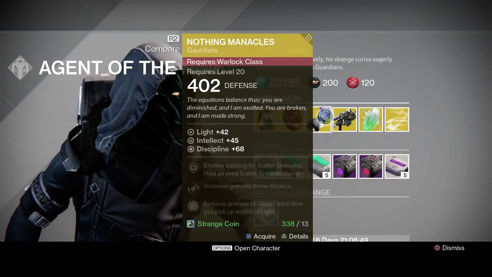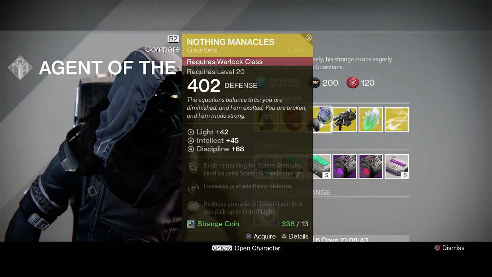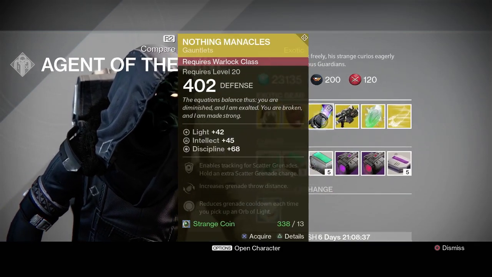Yeah! He's got the Nothing Manacles, which makes you feel like a man. It's man shit. He's got the Nothing Manacles. I'm not gonna buy these because he's got this. And I know if I buy these, the first engram that I decode will be the Nothing Manacles.